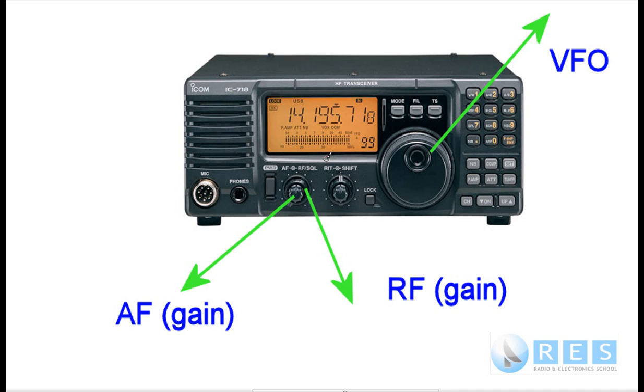If you're unsure whether the frequency is in use, pick up the microphone and use your call sign — or the call sign the assessor has given you, for example VK4FABC. You've turned the AF gain fully up, the RF gain fully up, and you're still not 100% sure, so you make a transmission: 'This is VK4FABC, is this frequency in use? Over.' You might do that again, and if you don't get any replies, you can rest assured that you've done all you can to confirm the frequency is not in use, and you can go ahead and transmit. That completes competency number 10.